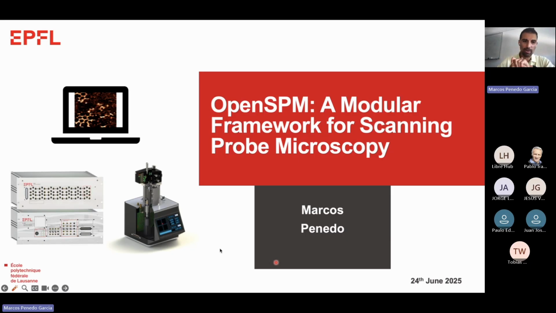Today, I'm going to try to introduce what we are doing in terms of scanning probe microscopy in open source. In fact, we mostly build our own AFMs: the controller, high voltage amplifier, bases, heads, and also the software, and all these different components are fully open source.